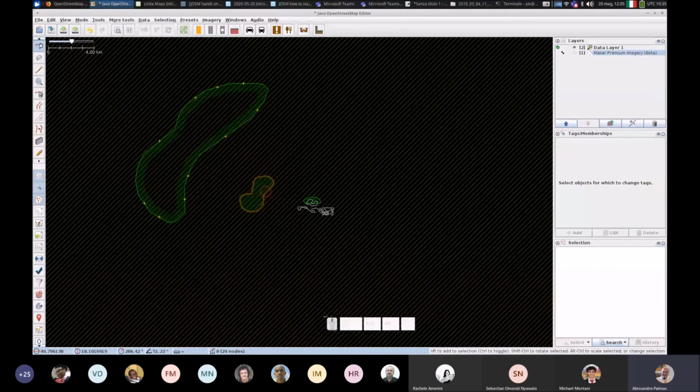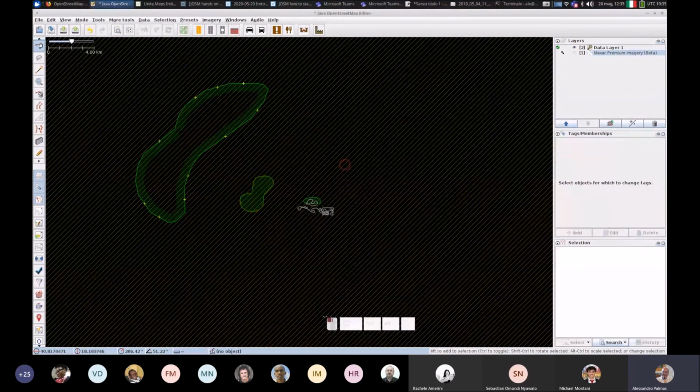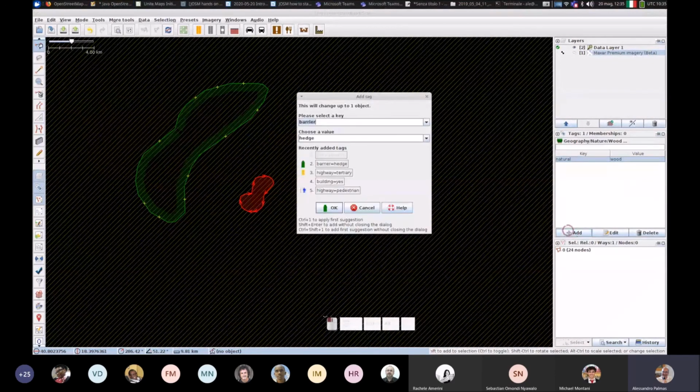And maybe, for example, if you are doing an object with many tags, I don't know. Okay, I'm creating a tag that is very wrong, but okay.